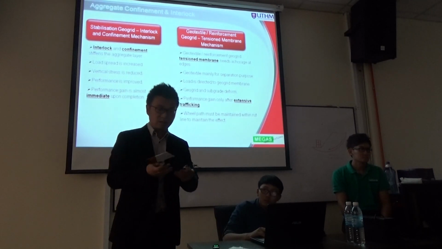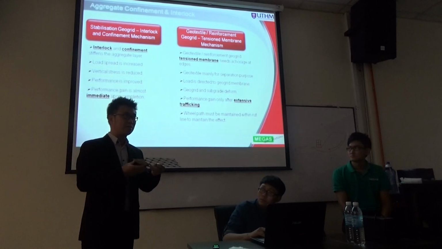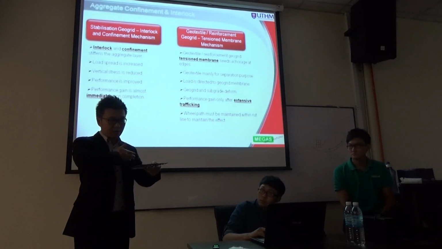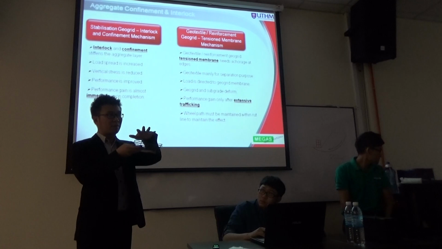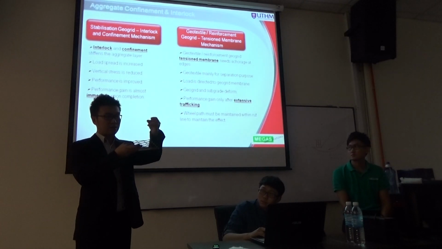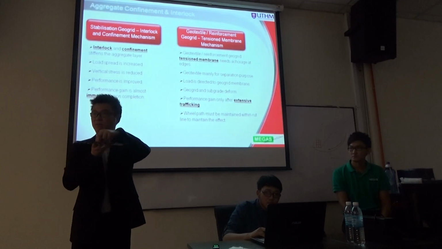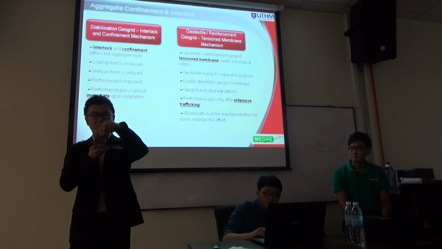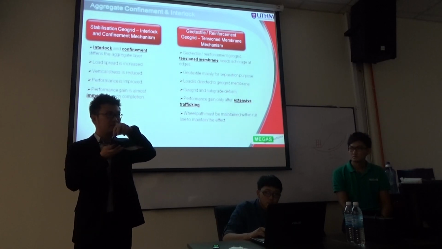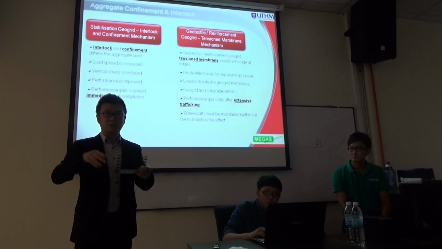The reason is, like I say, this is a stiff geogrid, okay? And when we start to compact the aggregate on top of this layer, the stone will actually lock by this grip. So once you lock already, it won't move, and it starts to form the interlocking on top of it. Okay? So just try to imagine.